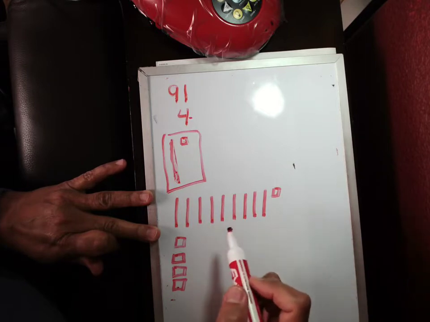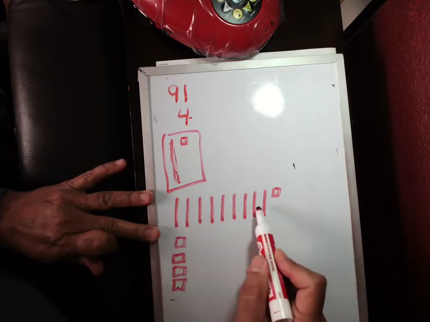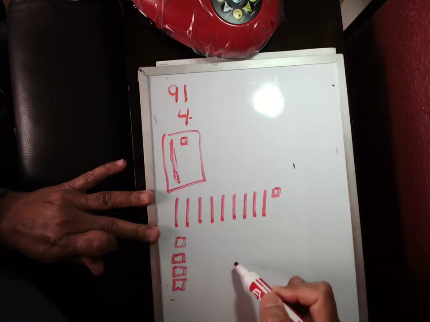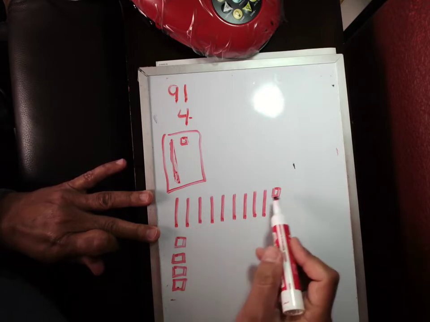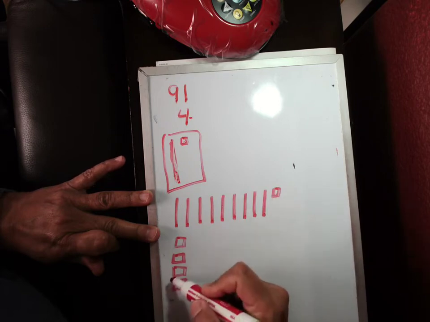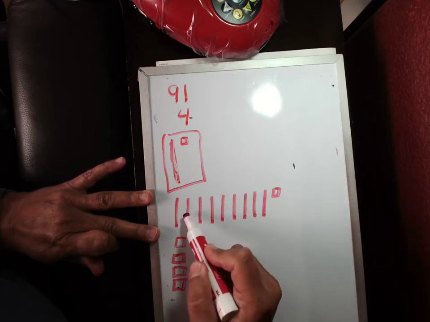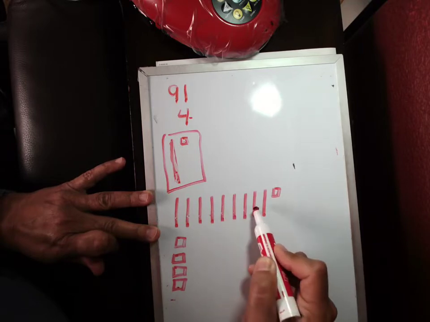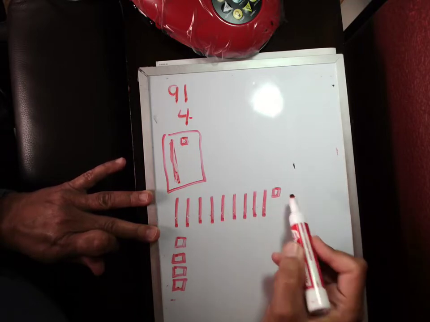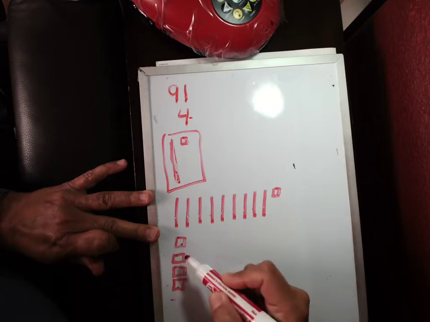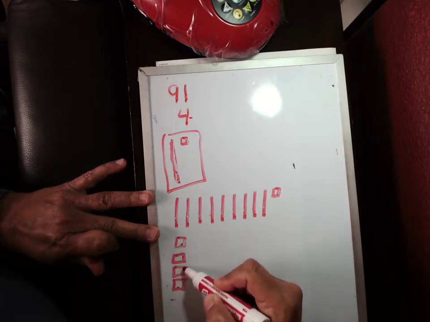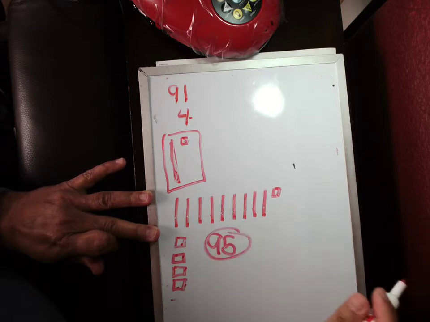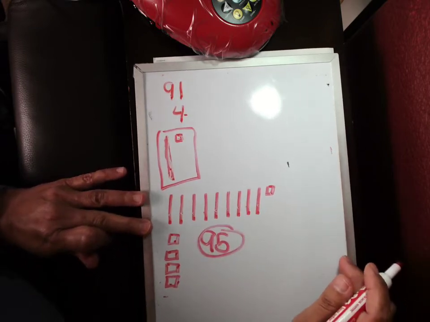And the way to solve it is we count up Avish's 10s and Mahek's 10s, but she doesn't have any today. And then we're going to count both of the ones. So let's solve it. 10, 20, 30, 40, 50, 60, 70, 80, 90. 91, 92, 93, 94, 95. And that's how we come up with the solution.